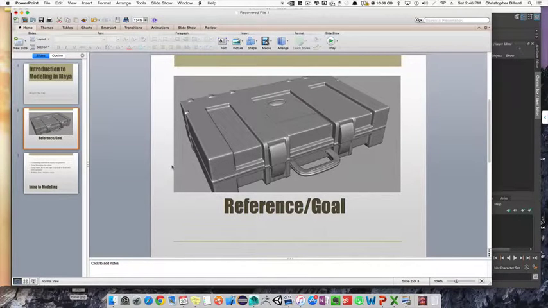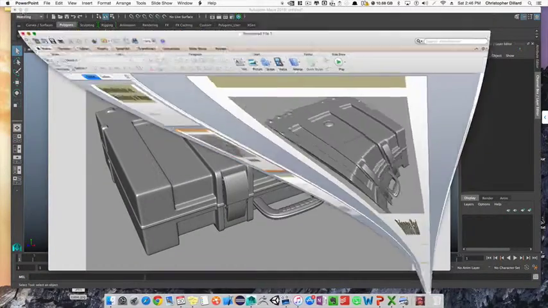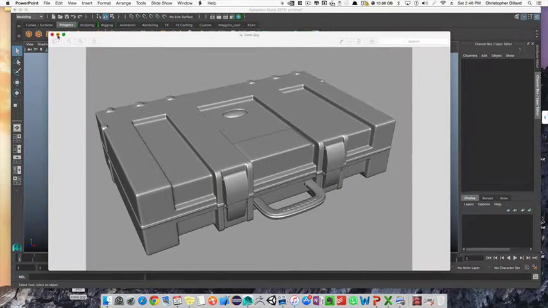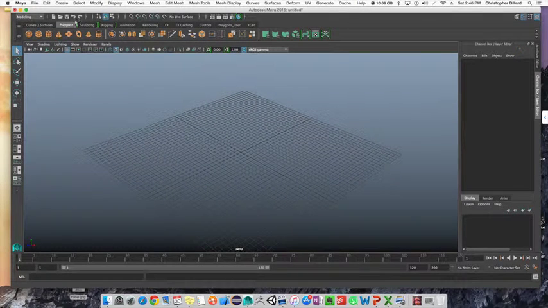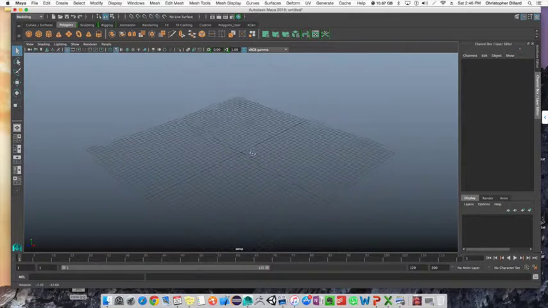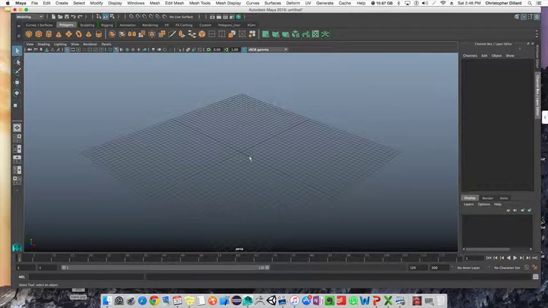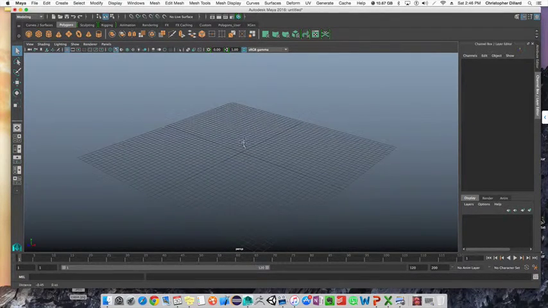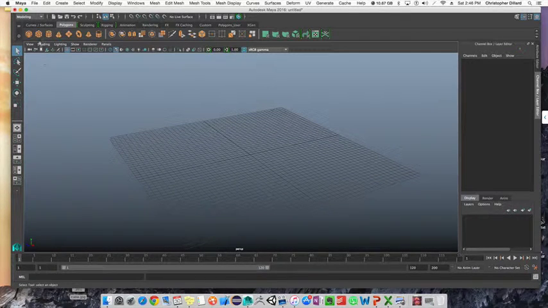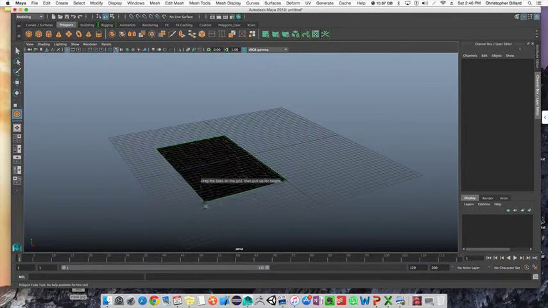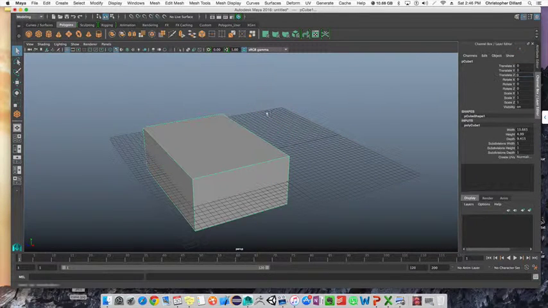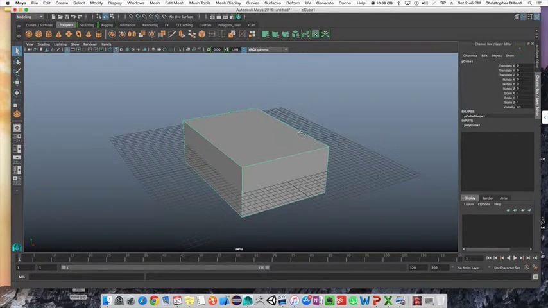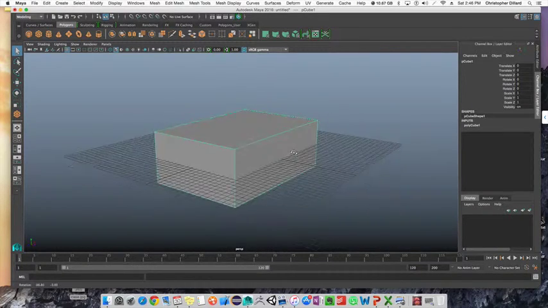Alright, so let's get started. Starting out with the scene, I'm using Maya 2016 for this. There's no reason why, I just happen to have it already installed on my Mac. Alright, so let's start out with a cube. Immediately center it out. Alright, so it's centered in the scene.